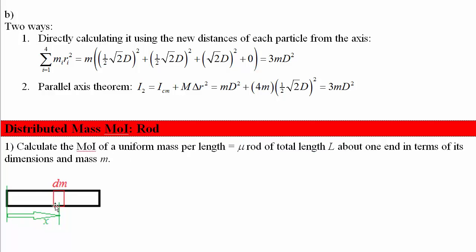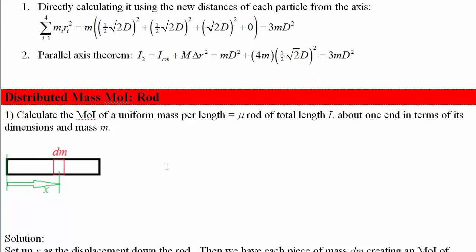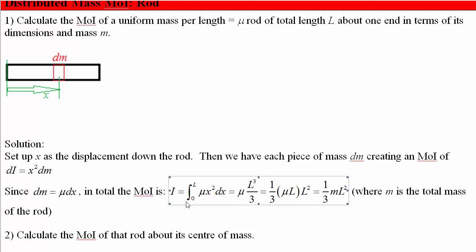The trick is to write the contribution to the moment of inertia about this axis, about the end, the axis through the end, from this little piece dm. And that would be, a little bit of moment of inertia is x squared dm, where x is the distance from that axis. Then we'd find the total moment of inertia by just integrating that. dm is mu times dx. And so we come up with 1/2, or rather 1/3 of mu L cubed. But mu L is equal to the mass per length times the total length, so 1/3 ml squared. Familiar result for moment of inertia about the end.